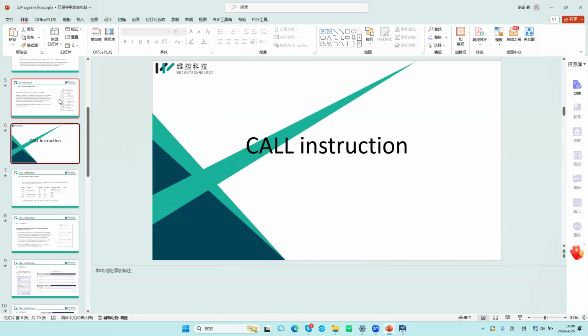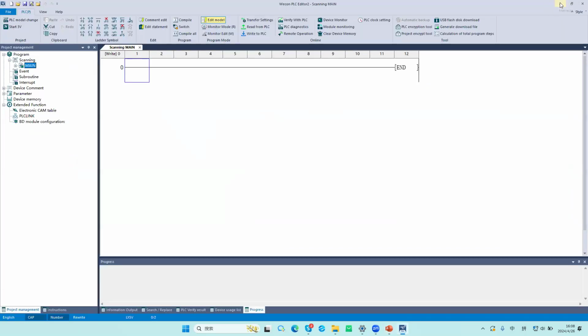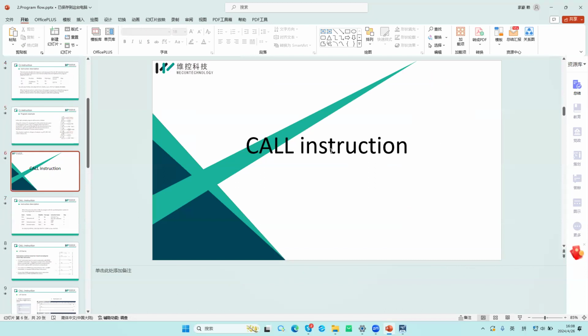By the way, for CJ instructions, the usage of 3V and 5V is the same, so I didn't use both to show it.